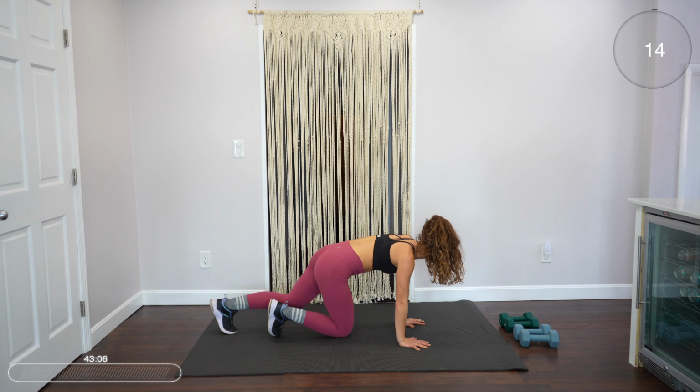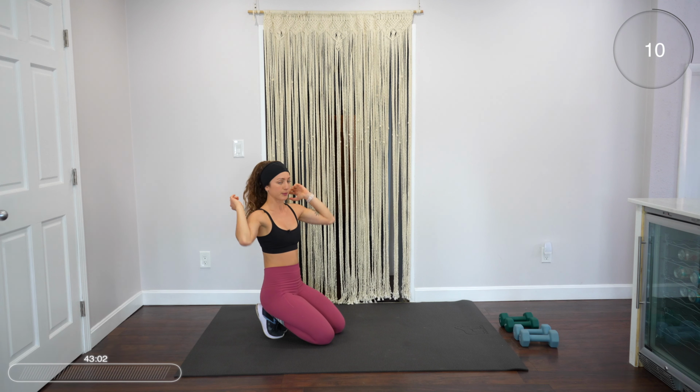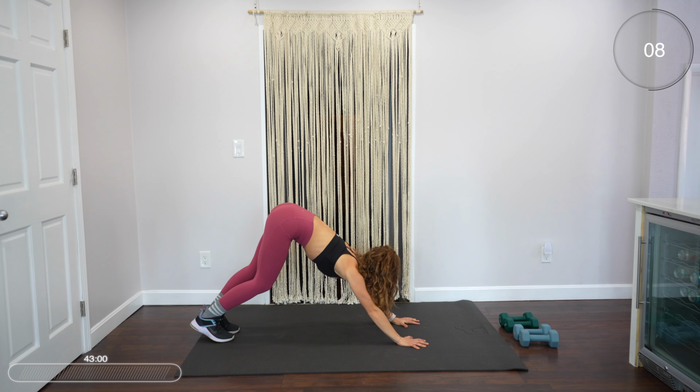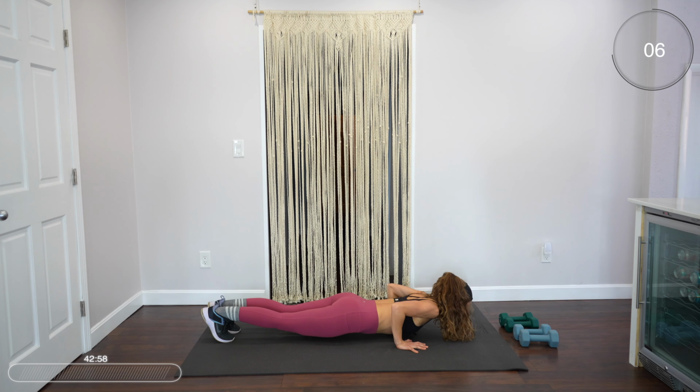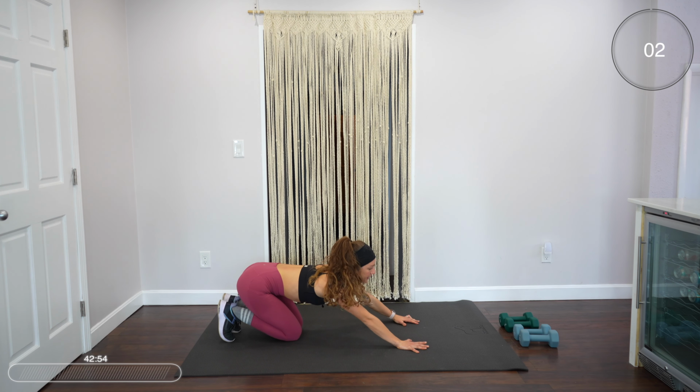All right, next up, we're staying down on the ground. We're doing down dog to plank and then a push-up. So you're in down dog now, you come to a plank, push up, right back up, and down dog. Ready? Let's go.